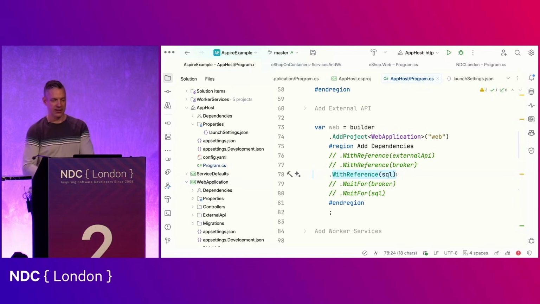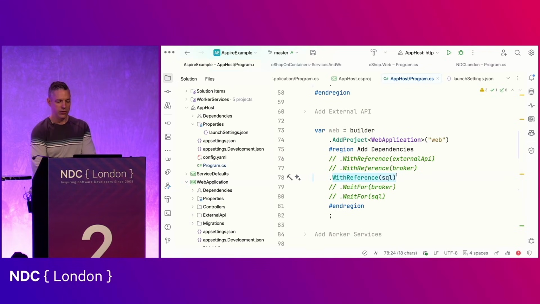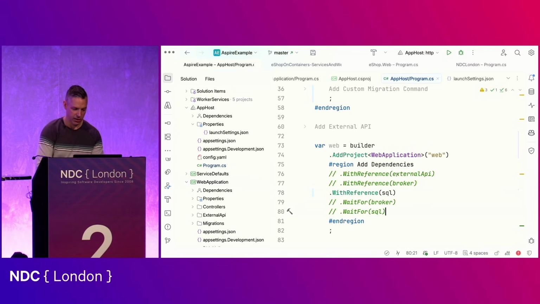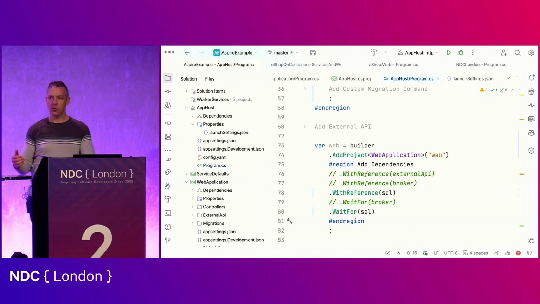Now, one final thing that we can do that we couldn't do easily with Docker Compose, or really almost any other solution, is to ensure not just that these things are connected, but also that we add dependencies between them such that I don't start things before their dependencies are ready. And so that's this final little component down here. I say WaitFor SQL. What that's going to do is wait for the SQL instance to be up and healthy and able to respond to requests before it starts the web application.